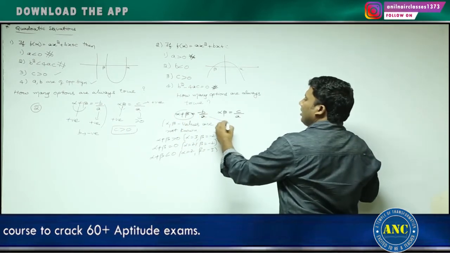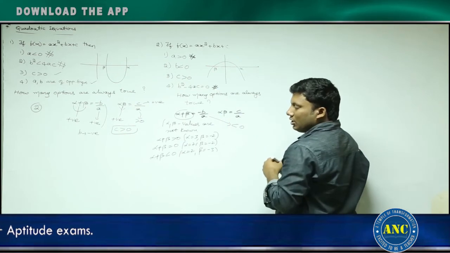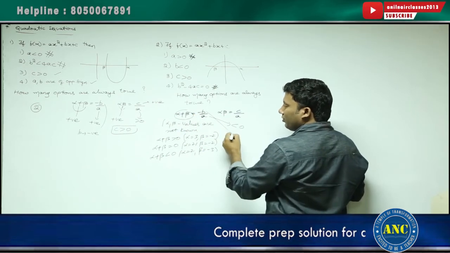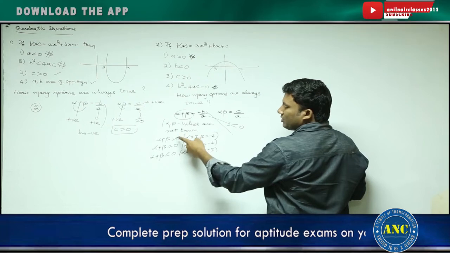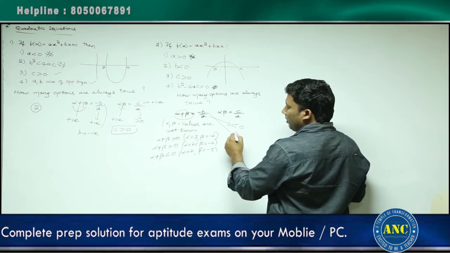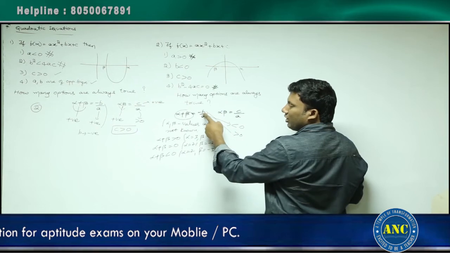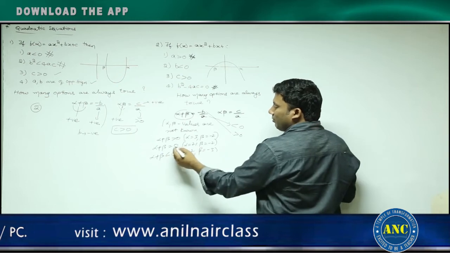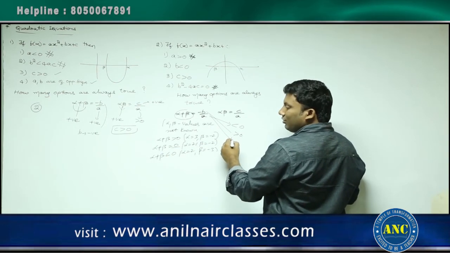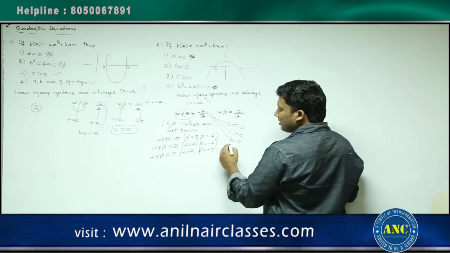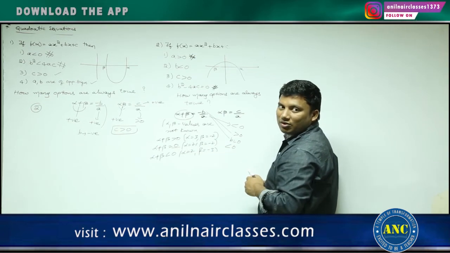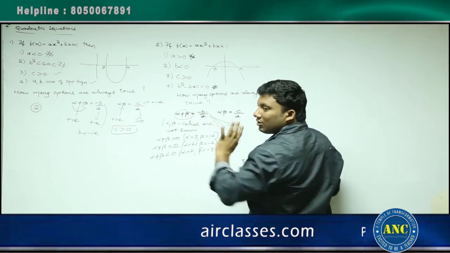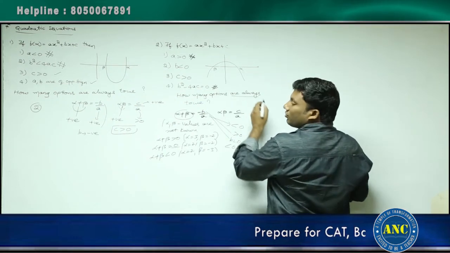What is a value? A value is negative. Suppose alpha plus beta is positive, what should be b value? Positive into negative is negative, and negative by negative becomes positive. If alpha plus beta is 0, b value will be 0. If alpha plus beta is less than 0, b value will be less than 0. We cannot say definitely. Sometimes yes, sometimes no. So this is not giving me always true.